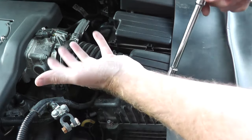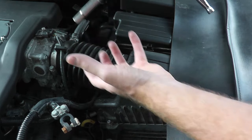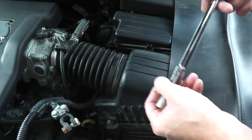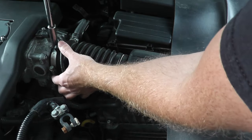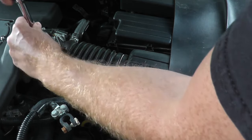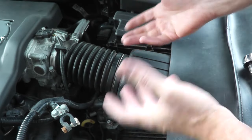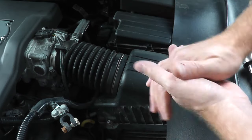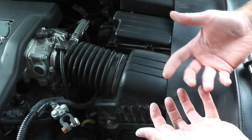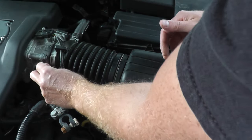If you're not sure exactly where to look, think of it logically: you want to find the transmission because the sensor is attached and bolted into the transmission, usually with one fastener. You can also go on Amazon and type in your vehicle and 'output speed sensor' to see what the sensor looks like, so you know what to look for. Little clues like that go a very long way.